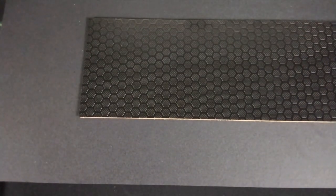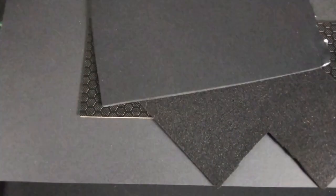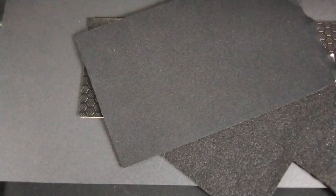So once again, the hex grip, then we have the carpet, and in addition to that, we also have the neoprene. So there are your options.